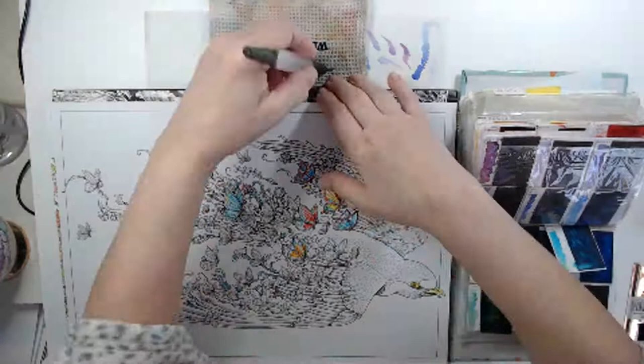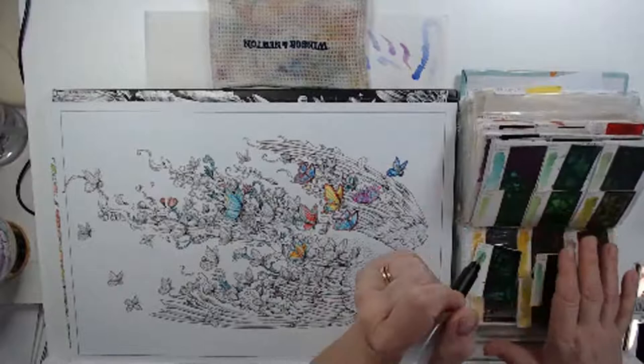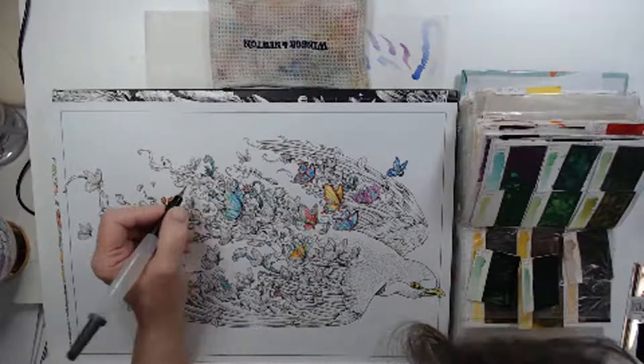So clean the brush. And I've got, as I say, there's a couple of lighter greens, and I found those purely because of that. So we'll do those. Grass green. And I wasn't going to do them grass green, I was going to do them olive. No, I think I'm going to do them olive.